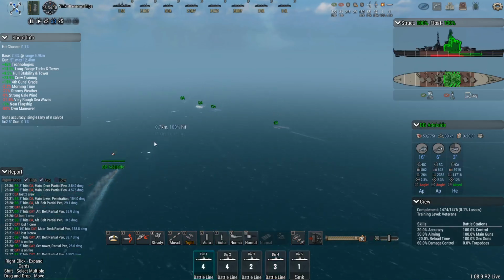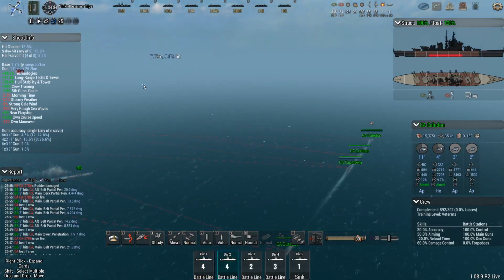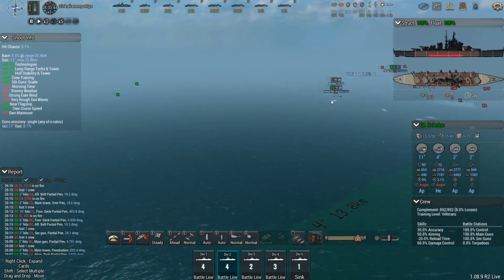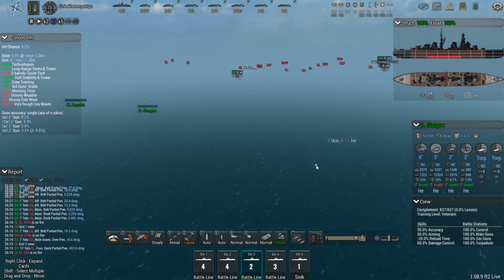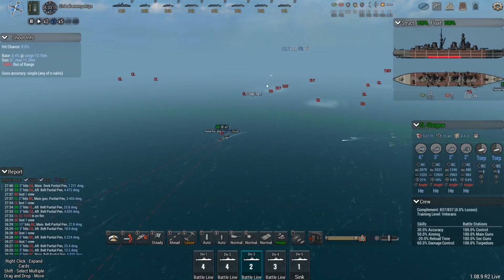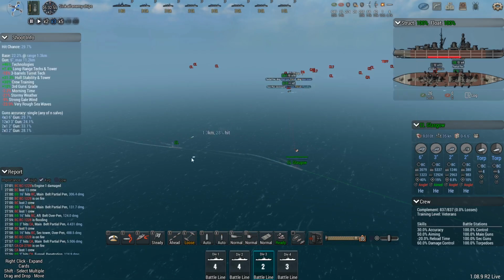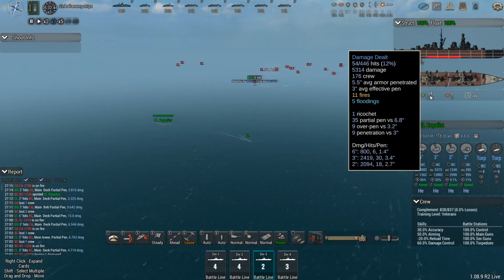So I was busy micromanaging my light cruisers. My DDs got too close to the battleships and ate some shells meant for those battleships. You guys done any torpedo damage? One torpedo hit on something. No torpedo hits.